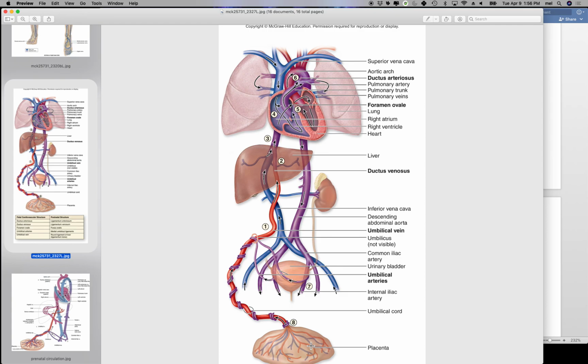Okay, this baby was aquatic. We all were. It had a big old amniotic sac going all the way around it, and it was like swimming in this little amniotic sac, but the amniotic sac goes around the baby. The placenta is outside the amniotic sac, yes, but it's inside the uterus. Good?